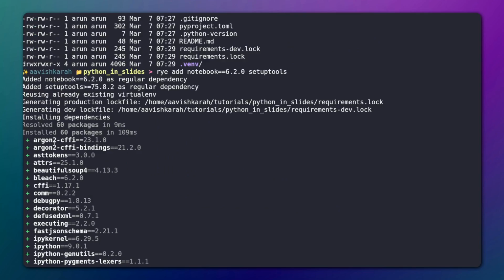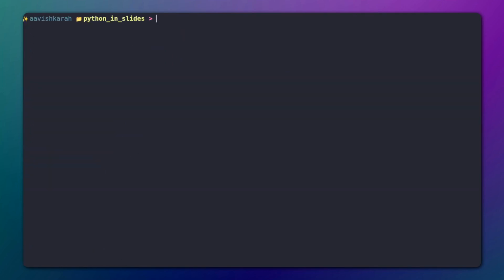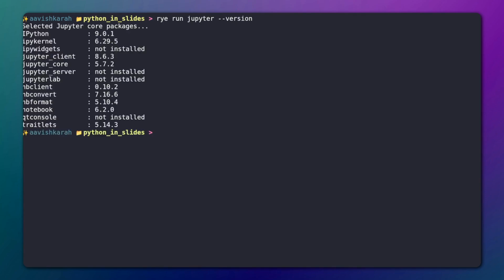Here we can see it has added 60 packages. To verify the installation, run rye run jupyter --version. It will list out the core packages of Jupyter and its version. You can see the notebook version 6.2.0 is successfully installed.